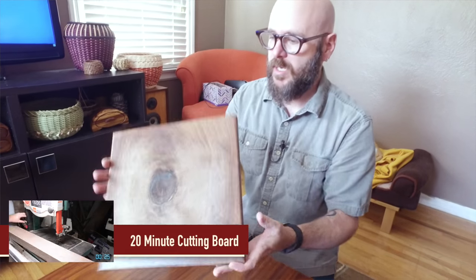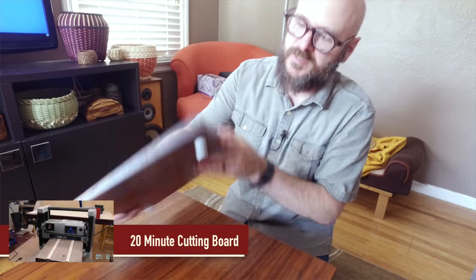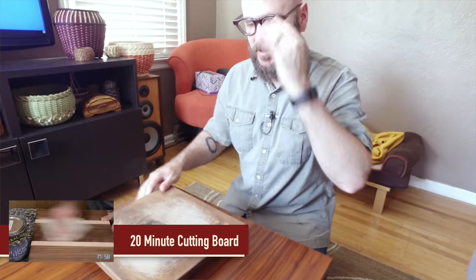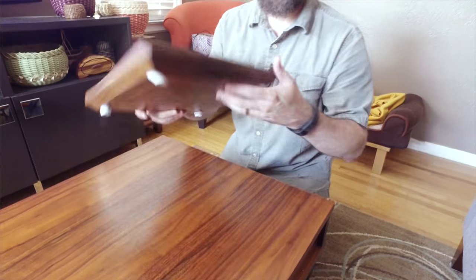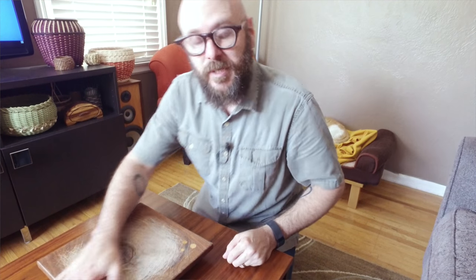This is a cutting board. This particular cutting board I did not make in a video, but I did make one similar with the 45-degree sides. There were some comments in that video saying the cutting board is going to tip over when you put all your weight on there, calling me an idiot. Well, we've never had the cutting board tip over and I'm not an idiot.